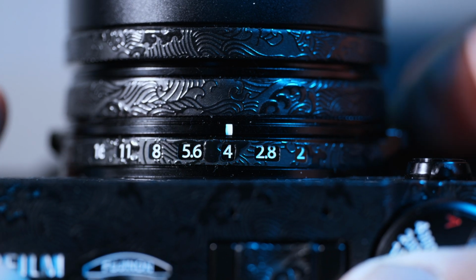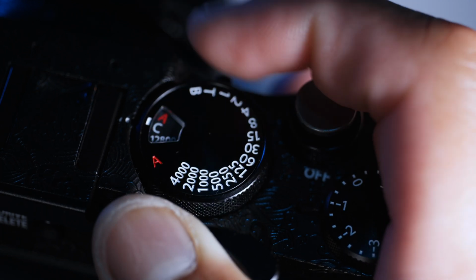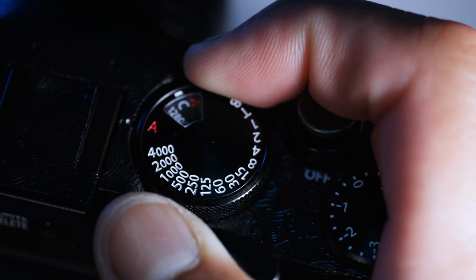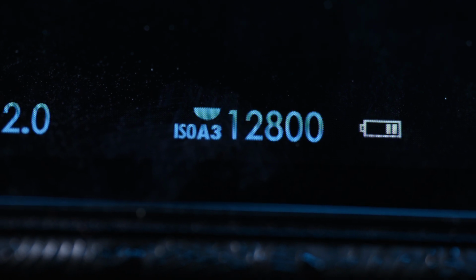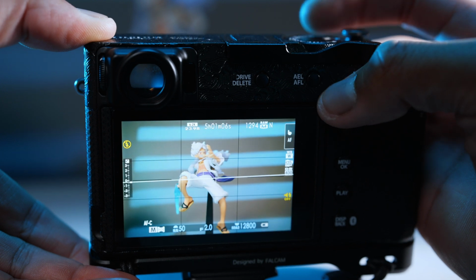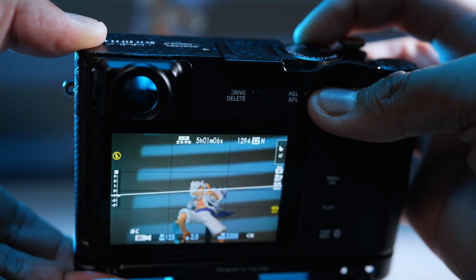But with all jokes aside, the way that I end up setting this is not exactly too automatic, but I end up leaving my aperture stuck at f2. I change my shutter speed and usually leave it around 250 or maybe 4000 depending on the setting. And then I keep my ISO to the 103 auto ISO preset ranges. And then I allow for a half press autofocus, but I prefer a back button focus. And I just tell people to use either or.